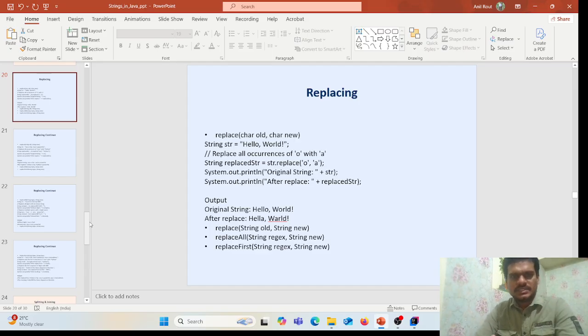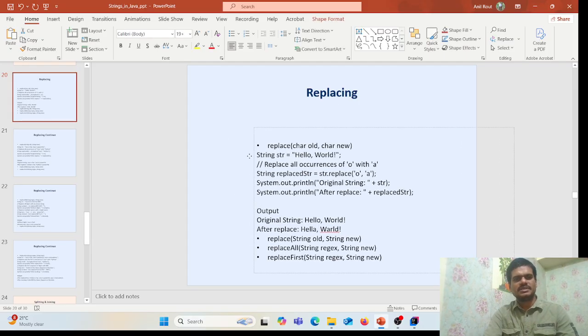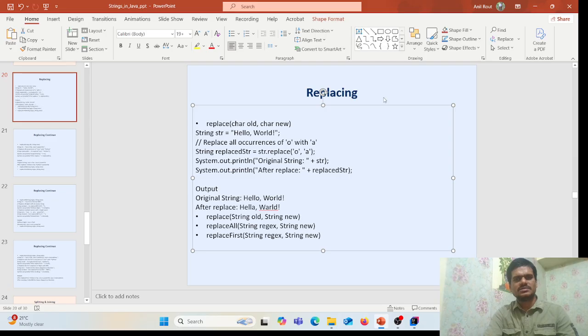Let's say string str is equal to "hello world". So string replaceStr is equal to str.replace('o', 'a'), and we will see the result. So let's print this.